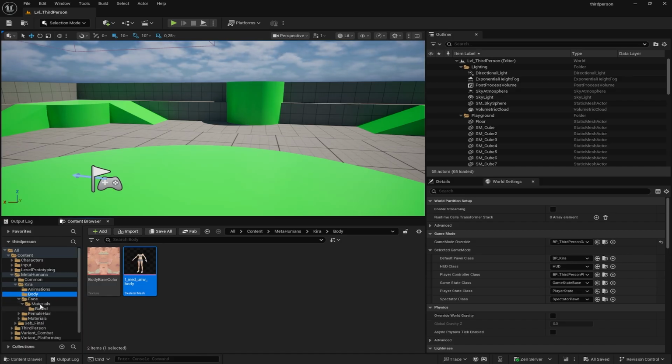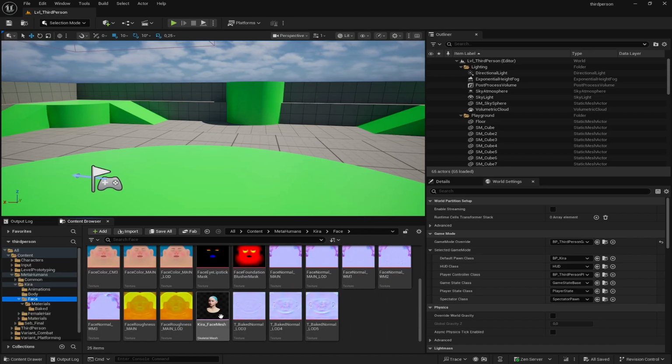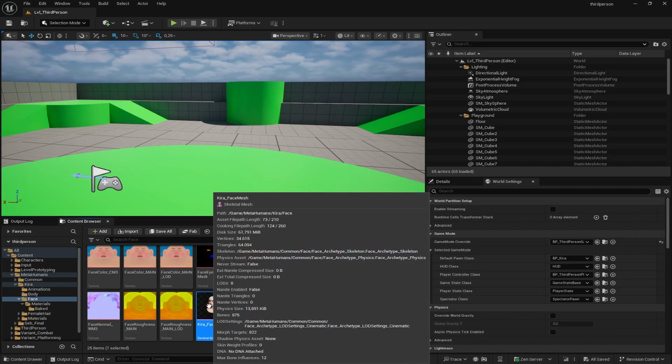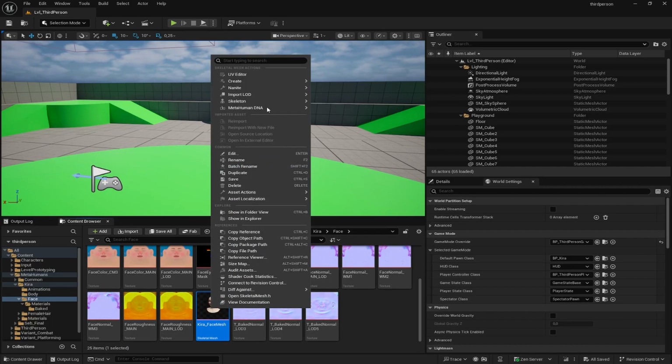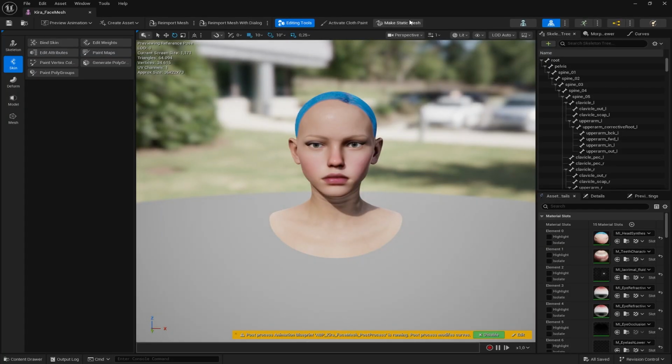So what I'm going to do is select my face mesh, and I'm going to convert it into a static mesh. Let's hope that works.